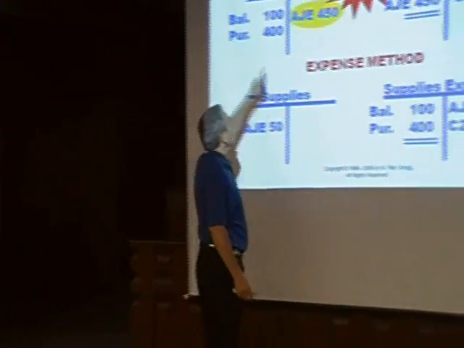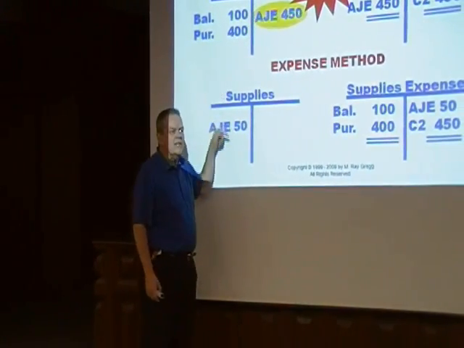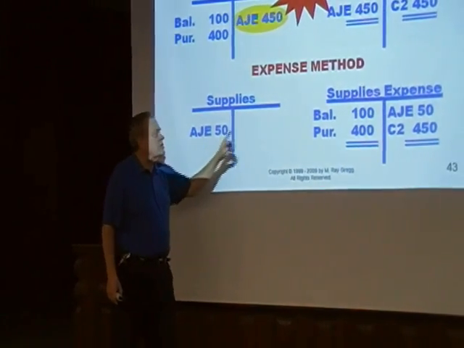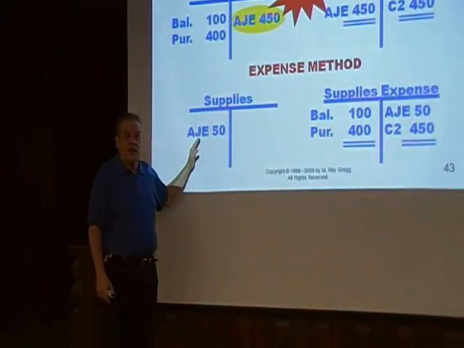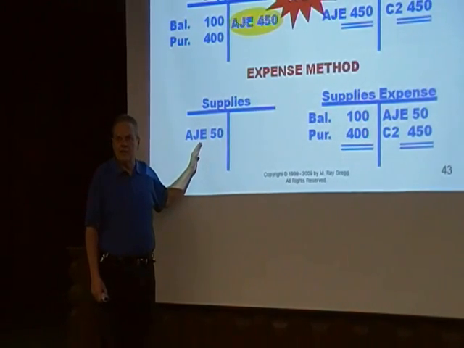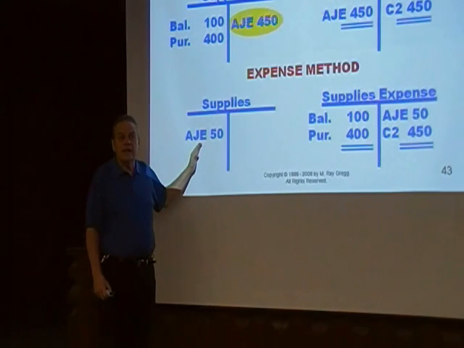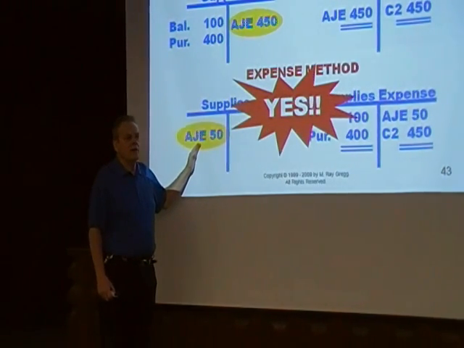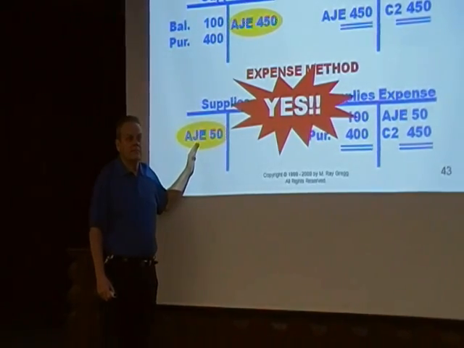Do you see the difference I'm trying to get you to see between these? This one, we've been using all the time. This one, we only used when we made an adjusting entry. Did we create the balance in a balance sheet account? Does it need to be reversed? It does. Following the expense method, we need to reverse it.